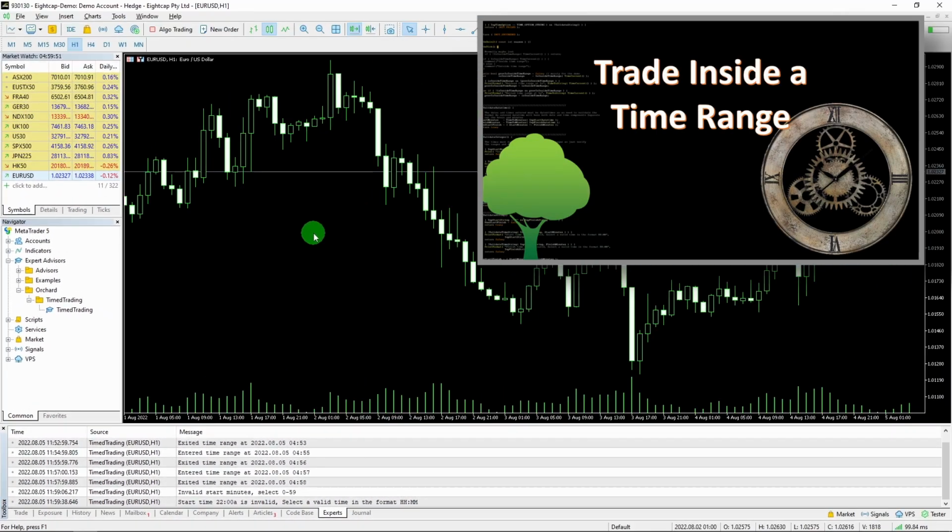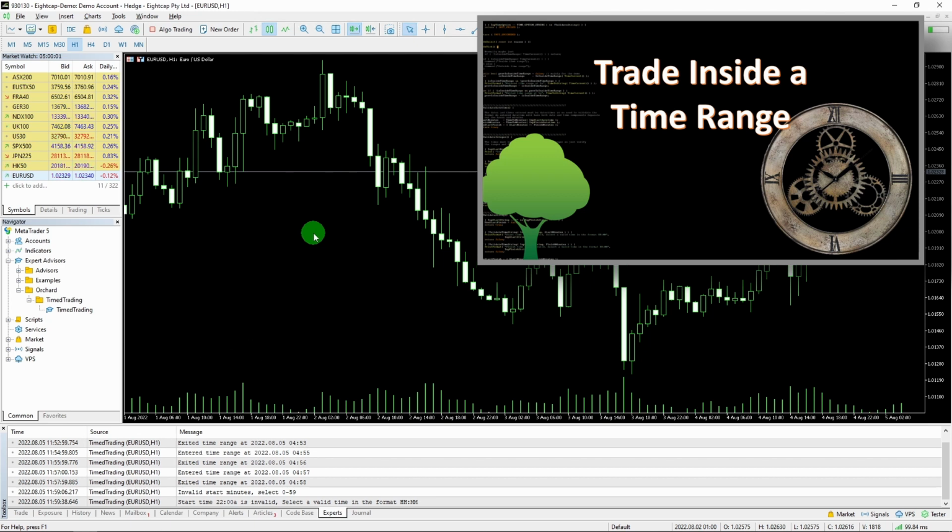So there I've shown how to do the validation on 3 different input methods of a time range. I've shown that my preference is to convert that time range to absolute minutes from the start of the day, and how to then test if the current time is inside the time range and including spanning midnight. So you should find that useful for most situations where you want to check a time range inside your expert advisor.